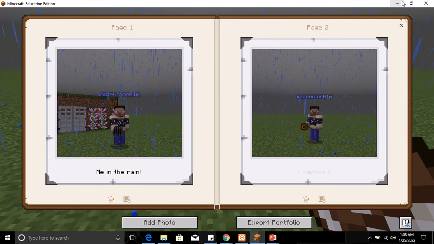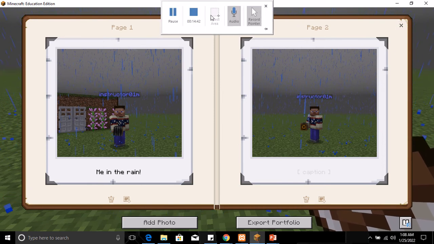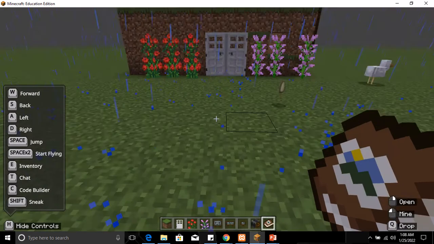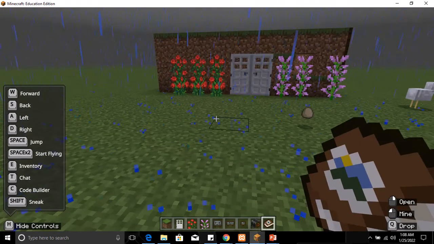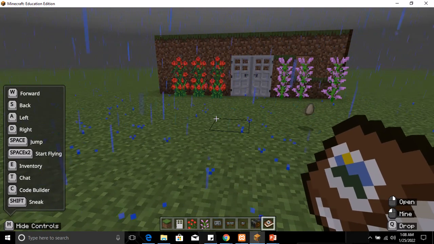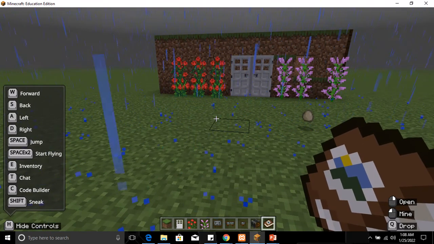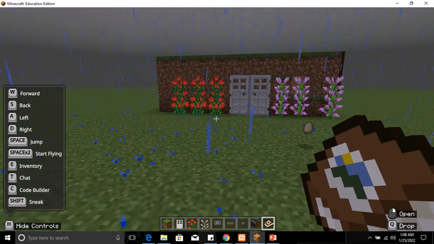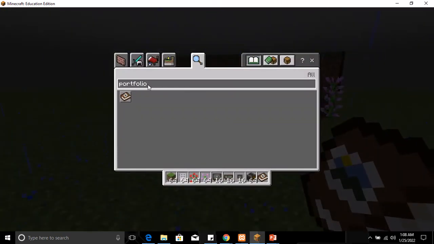I'm not ready to do that yet, so I'll have to exit the portfolio. All right, so let me show you the usage of the book and quill. The book and quill, like I've said, is a tool that houses longer text and images. So go to your inventory by pressing E and search for book and quill.